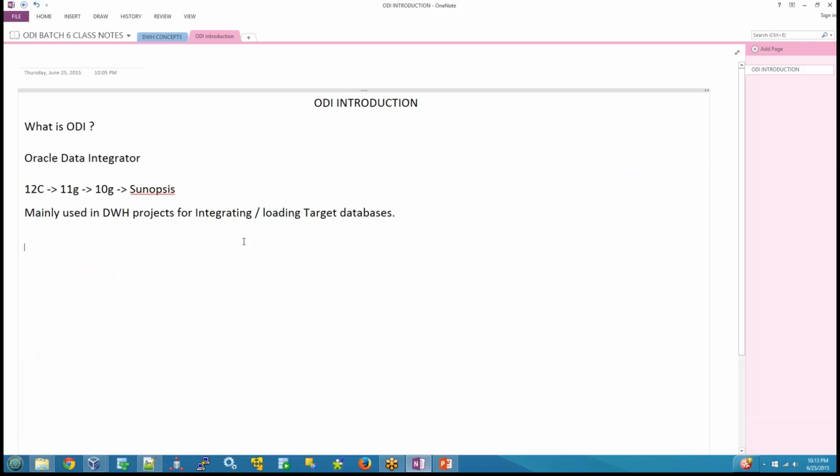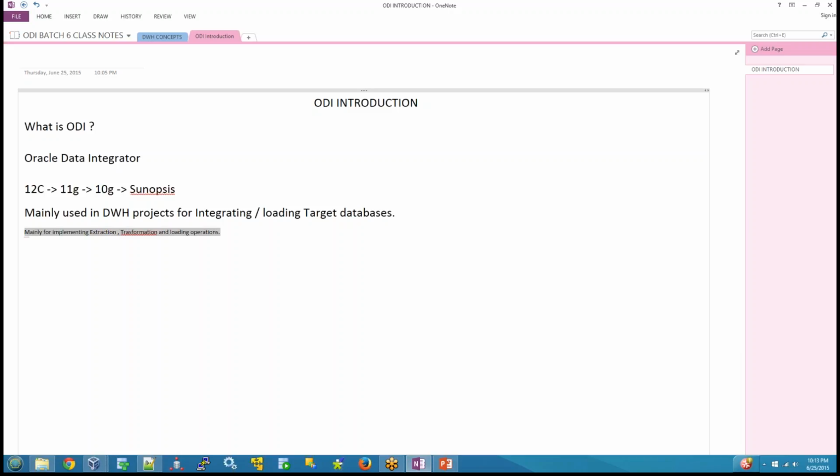That means it is mainly used for implementing ETL operations: the extraction, transformation and loading operations.